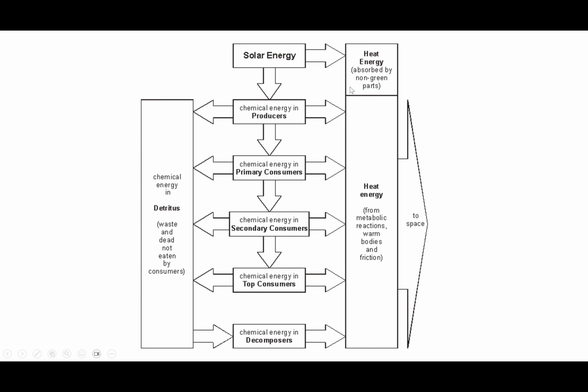So chemical energy in the producers can be stored as chemical energy. So what's happening now? Once it's eaten by the primary consumer, that will be transferred. If there's any type of metabolism, then it will be lost as heat. If nothing really happens to it and it just dies, when it dies it's going to be detritus, basically waste or dead parts. So that's what's happening throughout all of these. If it is eaten, it moves to the next trophic level. Through metabolic processes, it's lost as heat to space. And when it dies, it becomes detritus. So we're generally looking at those types of things.